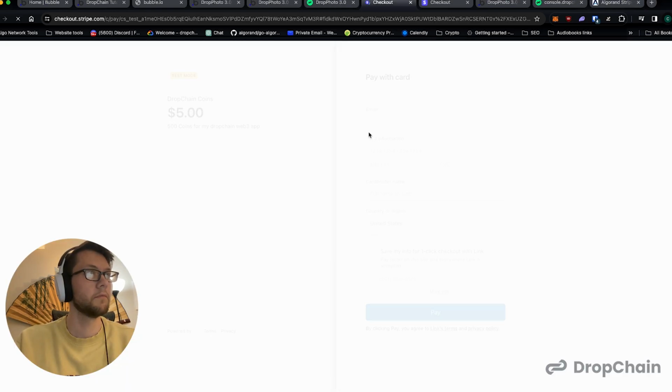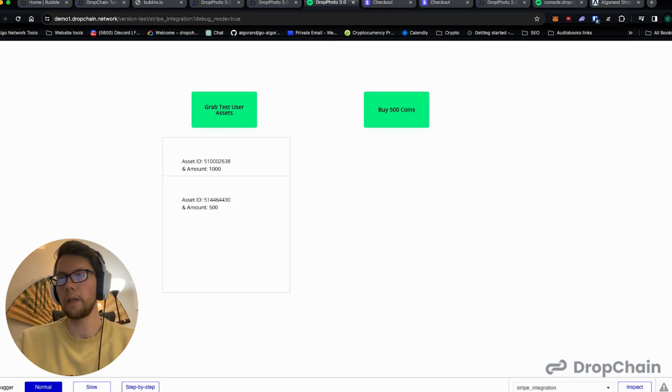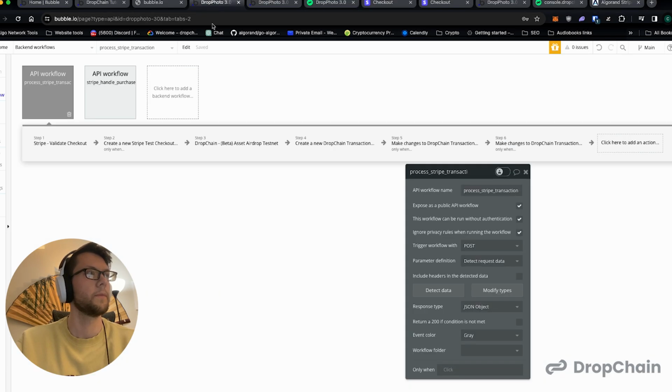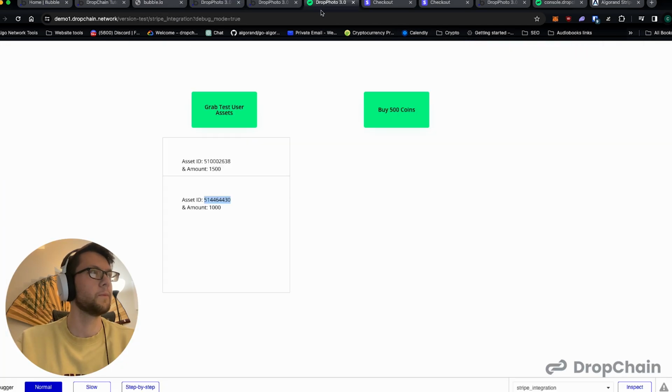We'll do the checkout again. As this just went through again, we will check it again. And just like that, we have earned another 500 tokens. As we see, it's been confirmed 20 seconds ago. And part of the reason why this is going through twice is because I have another version of this running on a different API workflow that you saw on the back end. So it's essentially running this twice. It's actually sending 2 airdrops, but we only configured 1.